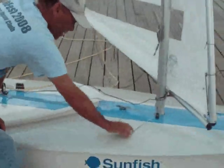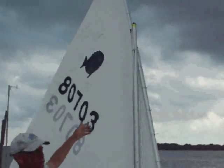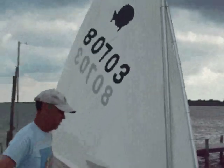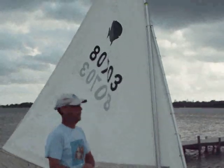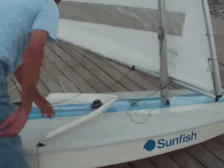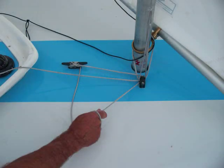Now, what you need this extra line here for — this is your halyard coming from the top. We're ginned all the way. So if I was sailing in heavy air and the wind lightened up a bit, what I would do is just reach forward, get a loop here, pull this on hard, and tie it off right here — and there you've got a full rig now. And if the race starts in moderate to light air so I've got to sail with a full rig, and then all of a sudden the last leg gets very, very windy — up to 20, 25 miles an hour — all I have to do to depower my rig is lean forward, uncleat this, and it'll fall right down to the gins position.